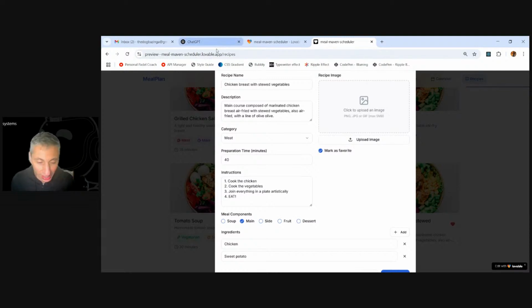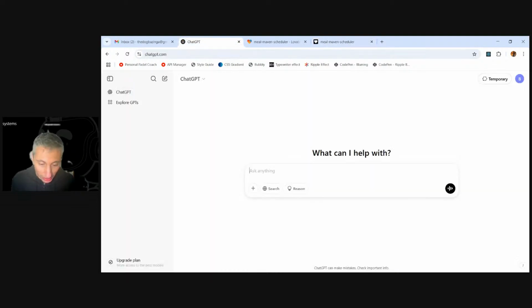Okay, cool. So what we're going to do is ask ChatGPT something like: generate an image to illustrate chicken breast with stewed vegetables. Sorry, my English is poor.